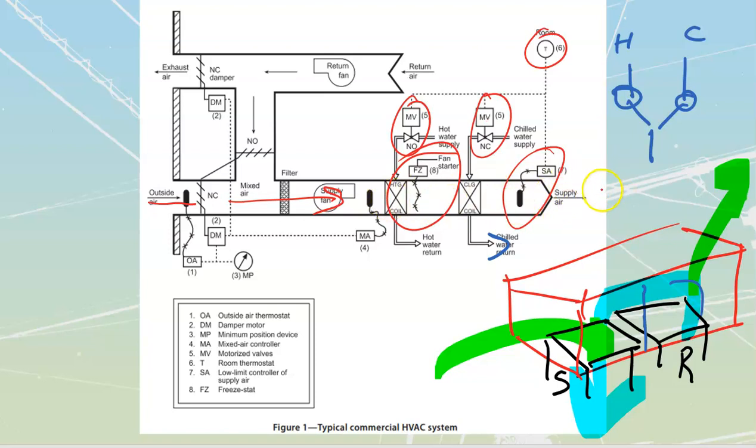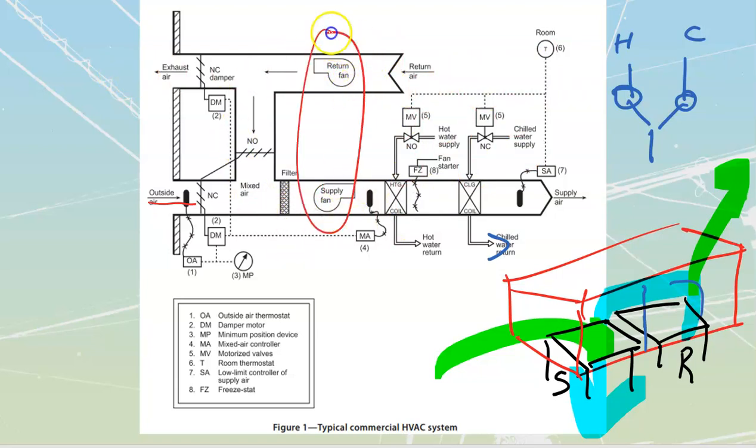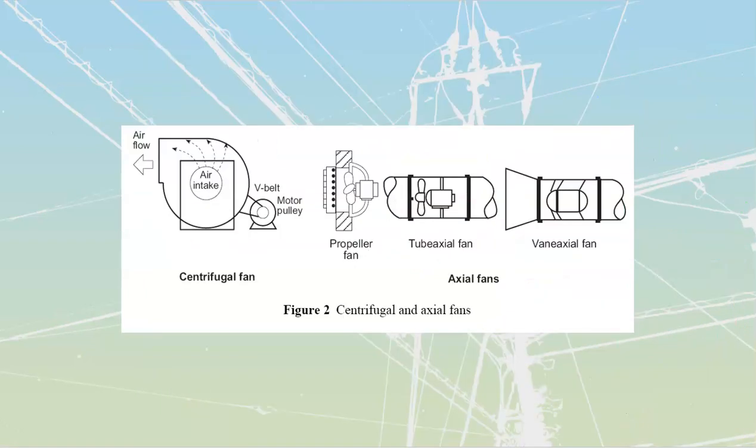All of that is going to get forced out there, and then my return fan over here is going to pick that all back up again and then either expel it from the building or force it back through one more time. These two fans provide all of the air movement itself. The rest of this is going to provide my temperature regulation. Fans placed inside of these are usually going to be our responsibility to bring power to. They usually will have a contactor over there as well that the HVAC technicians are going to deal with the controls for, but we will bring the power over to the actual fans.